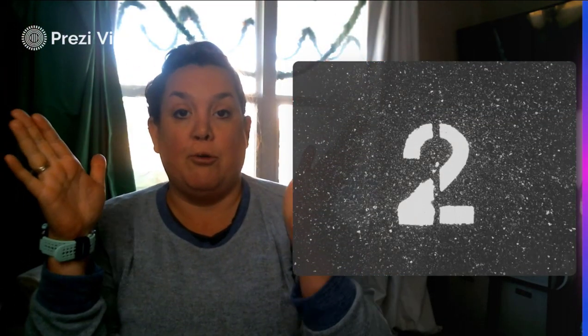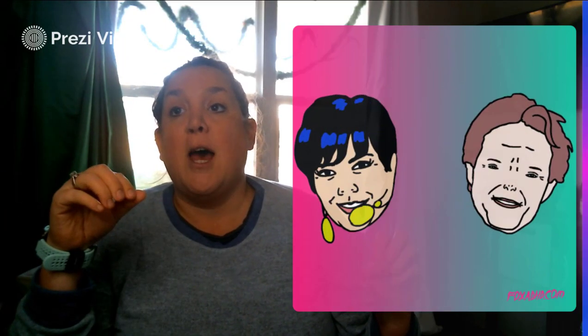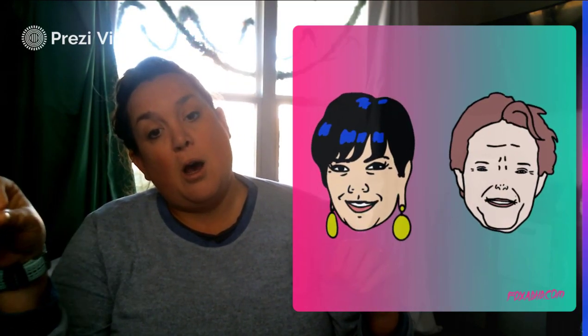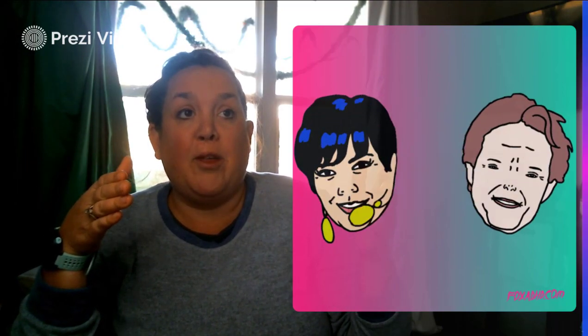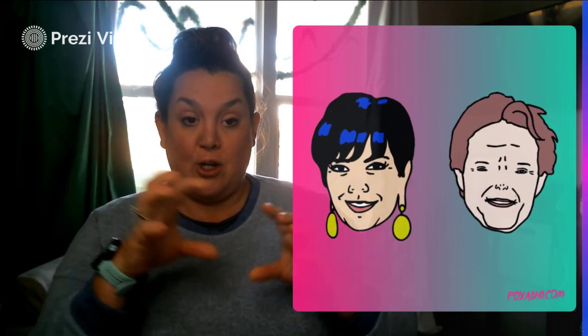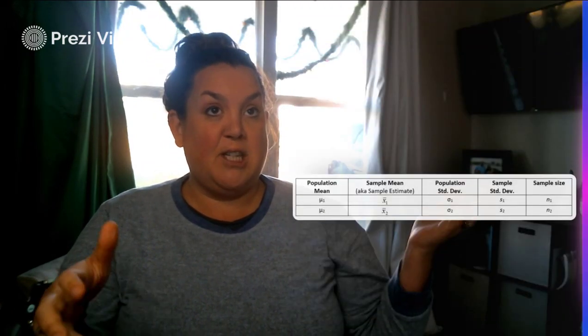So two separate populations or two separate groups that you'll be comparing. Now remember, they're separate from one another. That means that they do not impact each other's measurements at all. So if I had freshman cross-country runners and I had senior cross-country runners and I wanted to see their time to run a mile, I would think that that would be independent data. They're separate from one another because I would not expect the freshman time to affect the senior time.